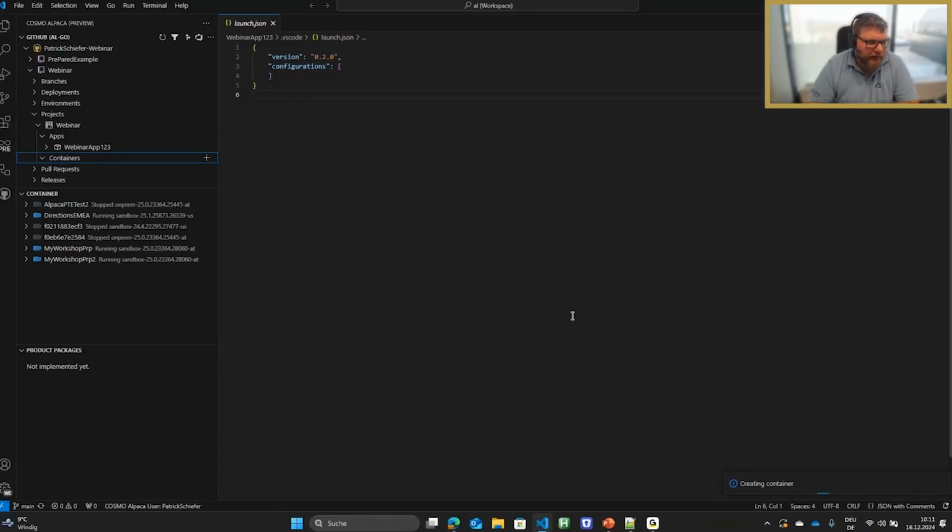And the container is taking the settings out of the repository and creates the container the same way as it would be done in the pipelines. So the pipeline containers and the development containers are the same. And you can make differences if you want, but basically they are using the same settings. Our container is starting, which takes between 5 to 15 minutes according to the settings you have done. But we can already see it here.